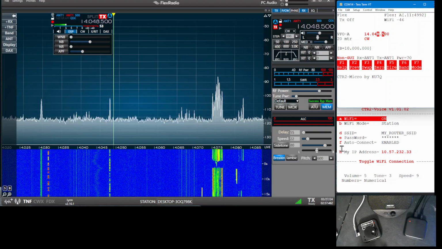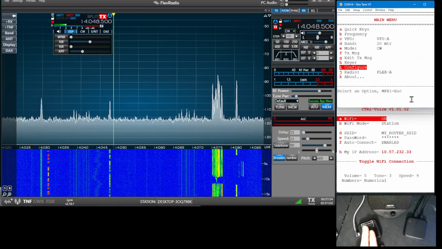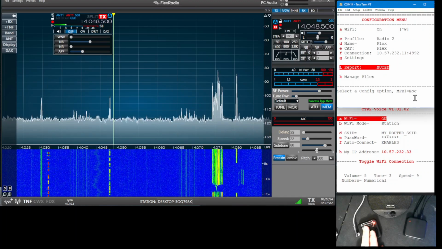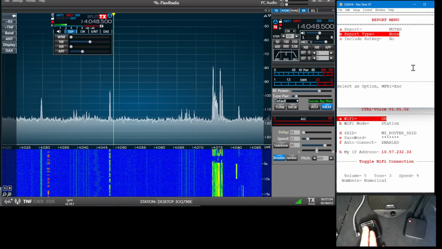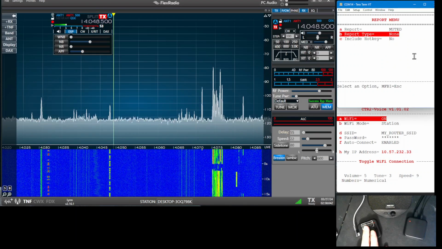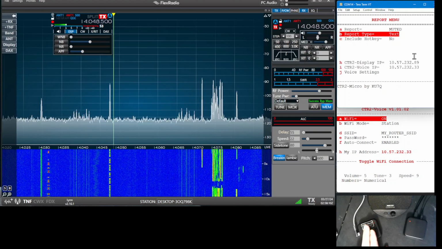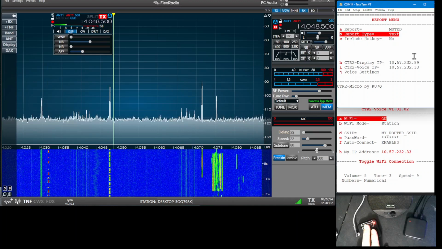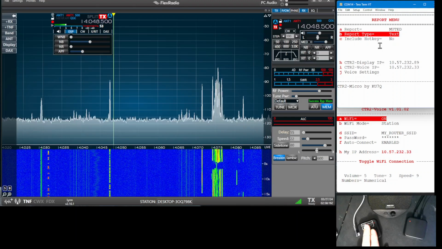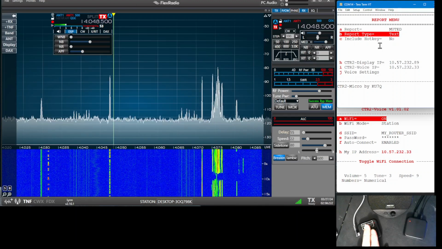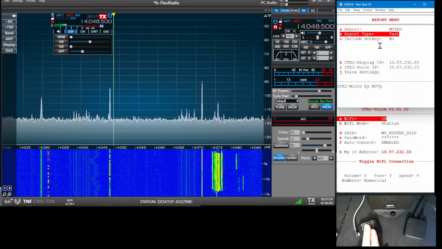Okay, so what we want to do on the Micro is we want to navigate to the configuration menu, and then the report menu shows report muted. First thing I want to do is select the type of report I want. I have several different reports. Right now it's turned off. I can do the text report, which just sends text instead of this formatted menu. Just sends the text report like it would to the Voice. That can be used with just a regular screen reader on a computer for a blind or sight limited operator.